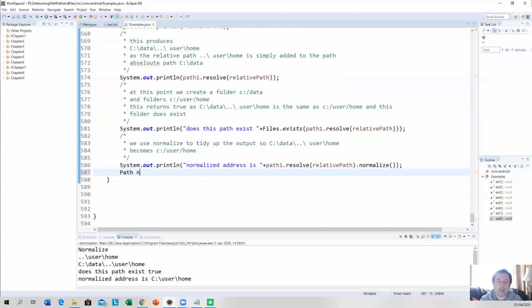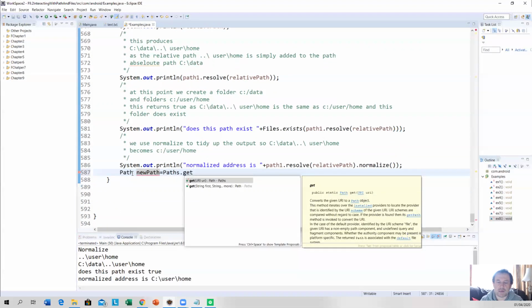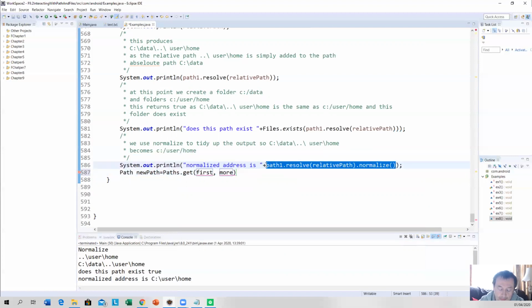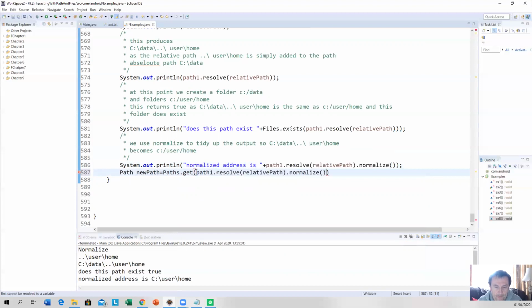Path is equal to path. So I put in all of this. I'm going to go toString. That should give us the path.